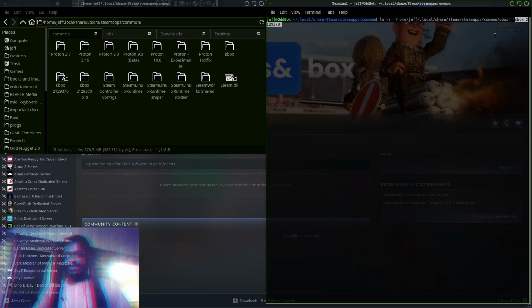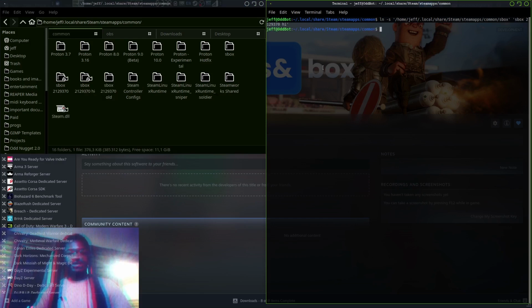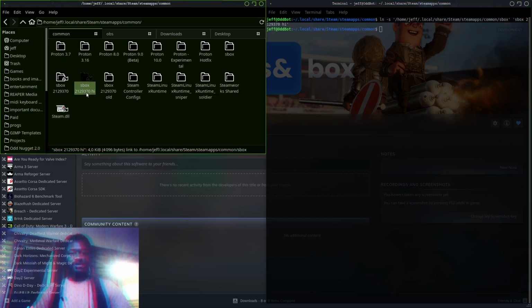Control Shift V, and we put the actual name here, right? What this does is it makes a link. Now I'm going to show that it does in fact make a link by making a new link, which I'm going to call Hi. It's going to have Hi at the end, because I don't actually need another link. I have this link. This is what it's going to make. So I'll run that, and you see I get this link here, Hi.